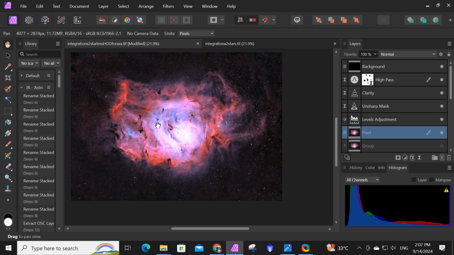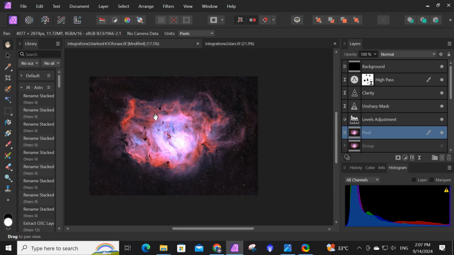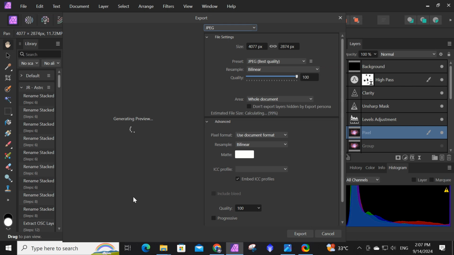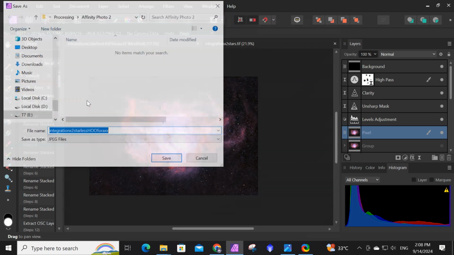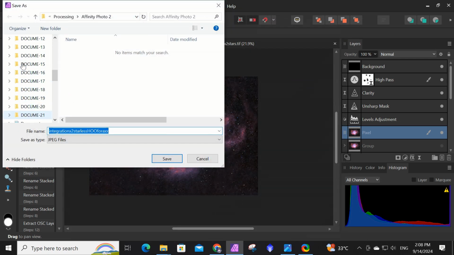So at this point, I would just insert my signature, and I can export this out into the different formats. I'm going to export this as a JPEG. And I haven't figured out yet how to fix the color choices, the ICC profile, to get a PNG to not look dull. When you save it as a PNG, it looks dull. I'm sure there's a way to do it. I just have been satisfied with JPEGs at this point, and I usually do best quality, 100% quality. And then you can just export this wherever you save your stuff, and let's see what it looks like when I'm done.